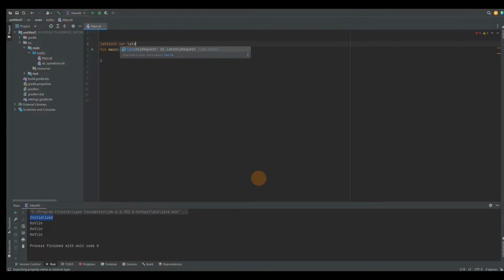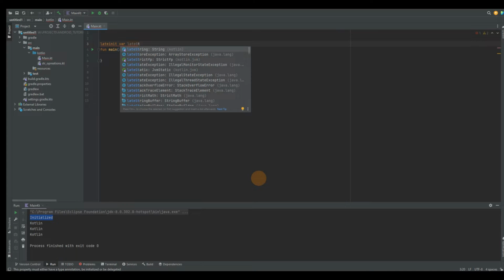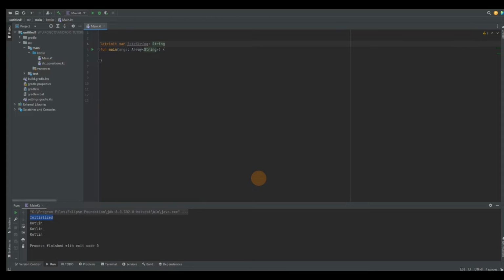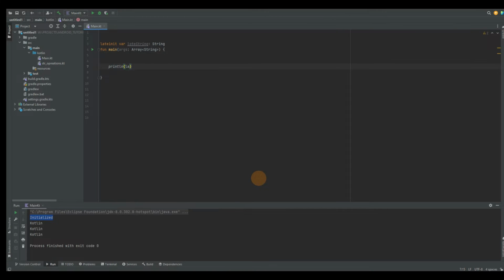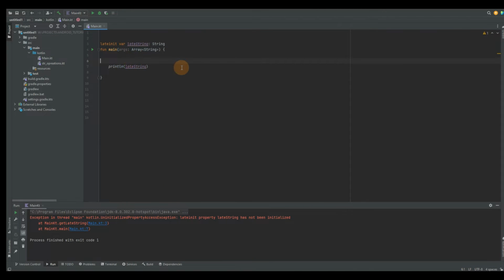Let's call it lateString, of type String. So if we try to print this string, the compiler will show an error because this string is not initialized.